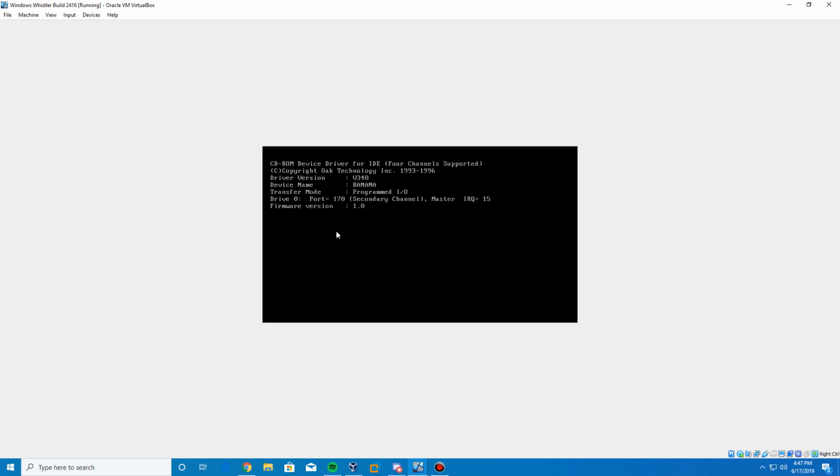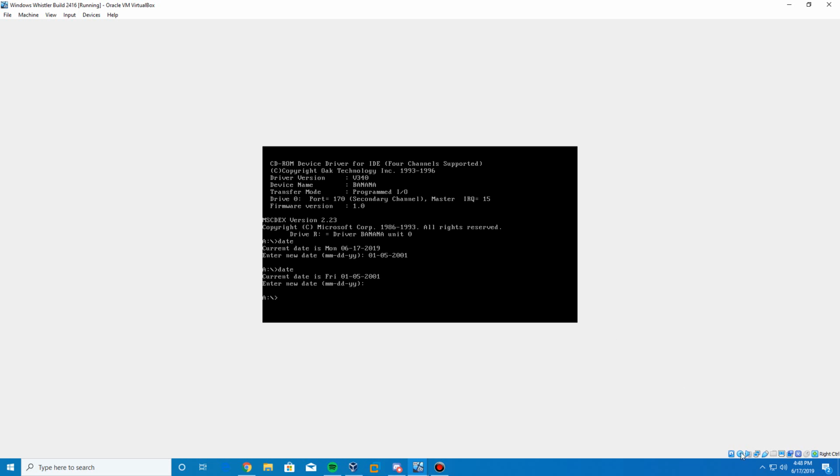And you see it's loading up here. And while it's doing that, there we go. We're going to need to type in the date command. So we'll do that by typing date. It's going to give the current date. And now we're going to change it in order to be able to install this. So the date is January 5th of 2001. So you'll type it in 01-05-2001. And then smack dab on the enter key. And then we can confirm the new date. It says Friday, January 5th, 2001.